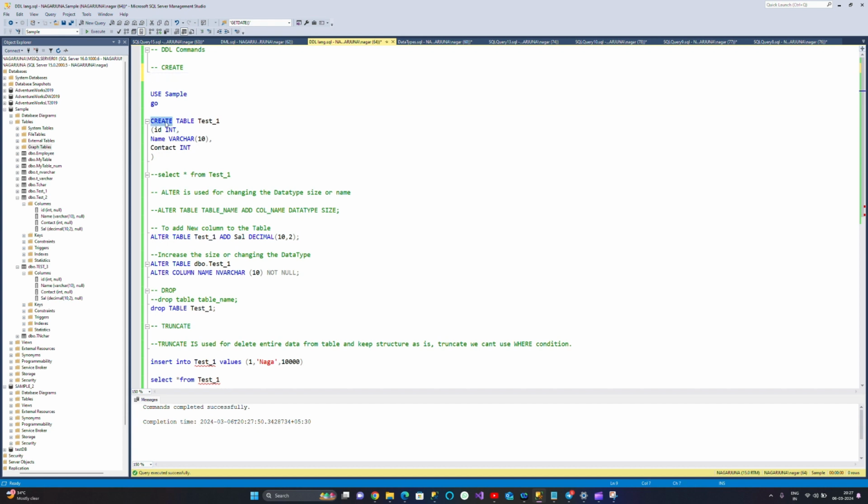The create command you use to create any database objects. Like you can create databases, tables, views, schemas, anything. The keyword is the same, and the syntax may be different.